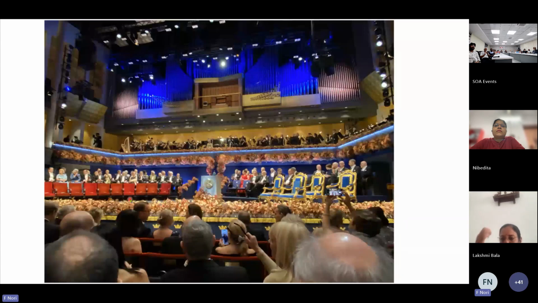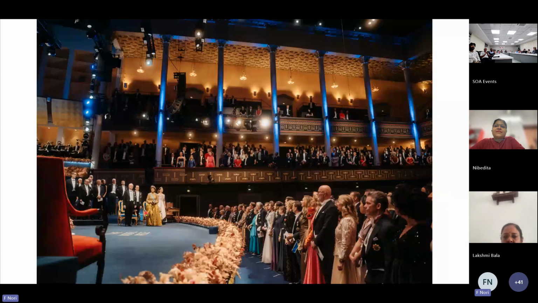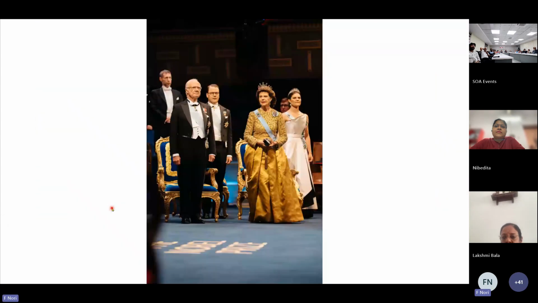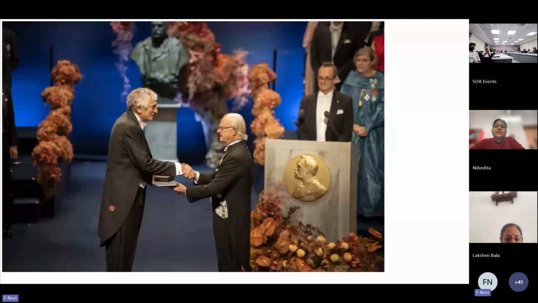And then these were the essentially mandatory dresses, dressed like a penguin, we'll show in a moment. It was a very, very nice palace here. And so here is the royal family. And then the ceremony starts, and there is a speech. This is the royal family here, King Gustav, and other members of the family. And then this is Göran Johansson, a member of the selection committee, giving the speech for the physics Nobel Prize. And then this is John Martinis getting the award. That was on Wednesday, December 10th.